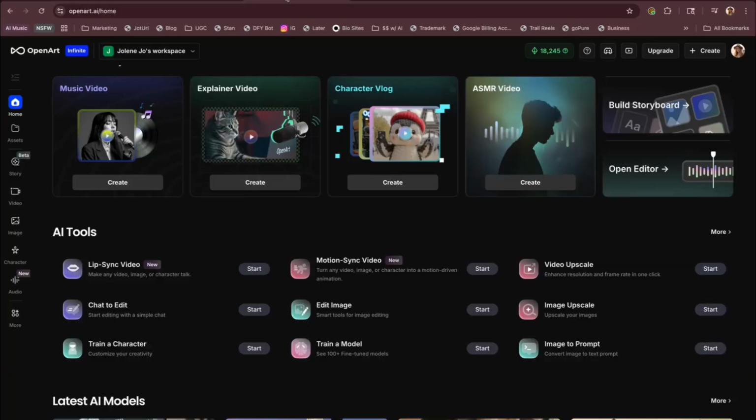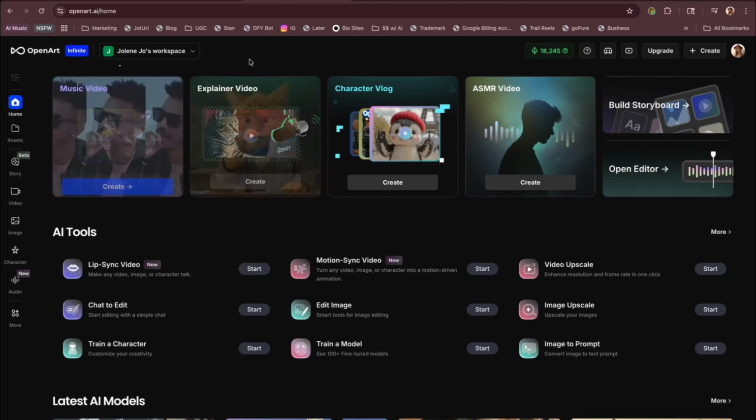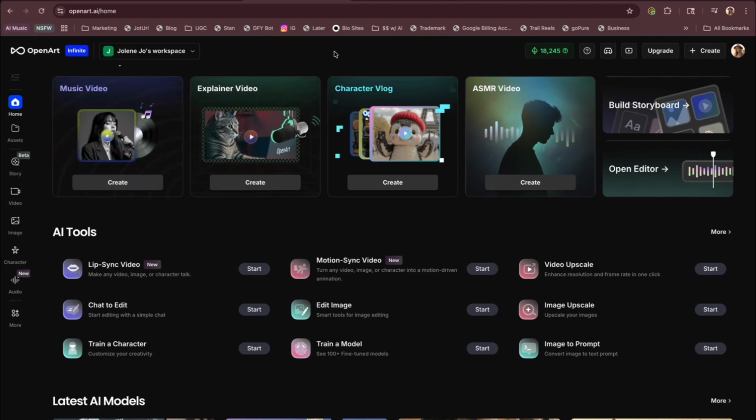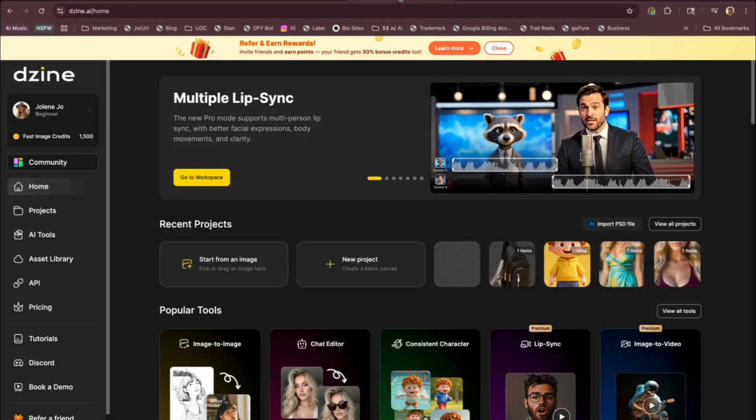OpenArt, I absolutely hated. I could never get into OpenArt, and there's so many people promoting it. My AI always came out plastic. She was never consistently built, even though I created multiple characters, tried one image, tried 70 images, never came out exactly how I wanted her. So that was very disappointing.